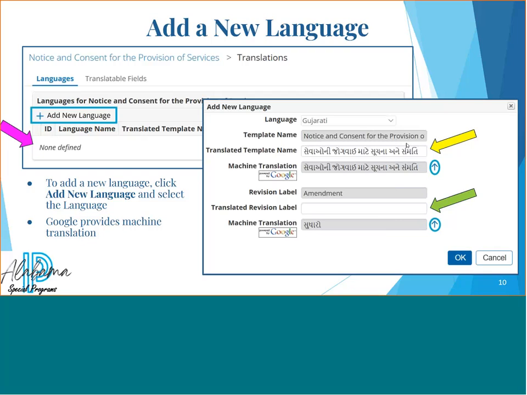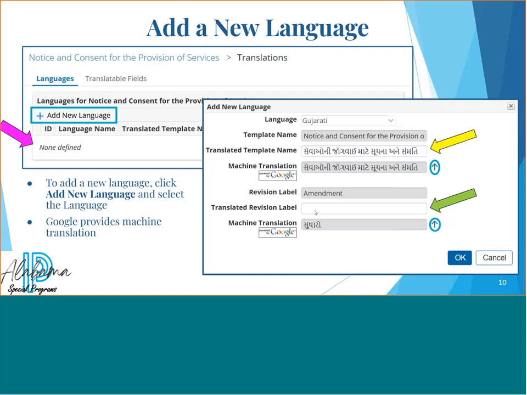And this is the exact same way it will work the whole time you are translating. Okay? There will always be the original English version, there'll be a blank space, and then there'll be a machine translation. And all you do is click this blue arrow, and it will move that machine translation into this blank spot. Now, if you were to know Gujarati, you could type your own translation in.